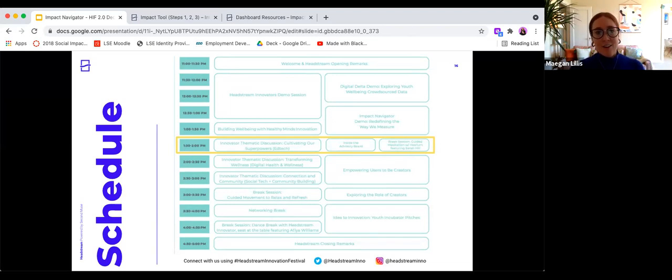Another way we see that crowdsource approach gaining traction in future versions of the tool is around the review feature. You might remember I moved over it fairly quickly, but we have a short review of the scale that we show you.